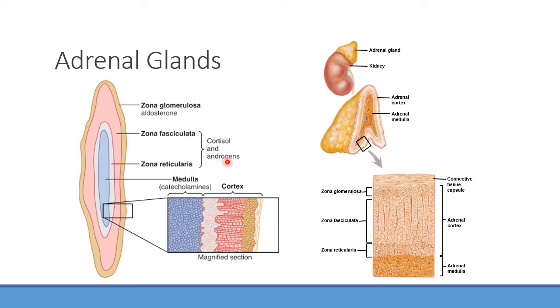I'm not going to cover these androgens super in depth because they're not really germane to our discussion here, but the main ones I want you to focus on are aldosterone and cortisol, and then we'll talk about the effects of epinephrine and norepi in just a few minutes. But those are the main ones I want you to focus on there, right? Again, just know that normally the medulla is where we're going to be releasing your epi and norepi, and the cortex is where we're going to get your aldosterone and cortisol being released from.